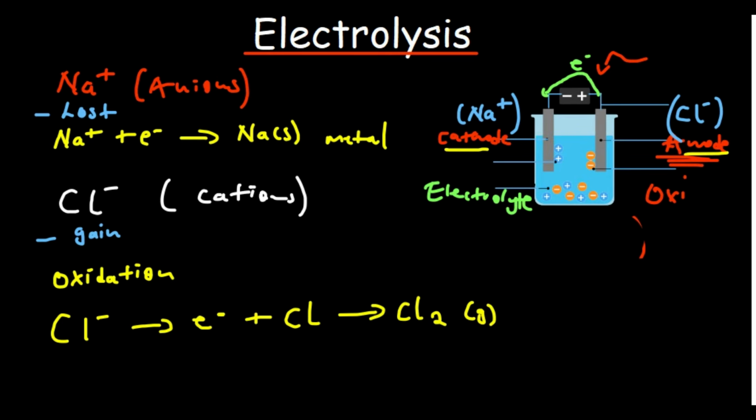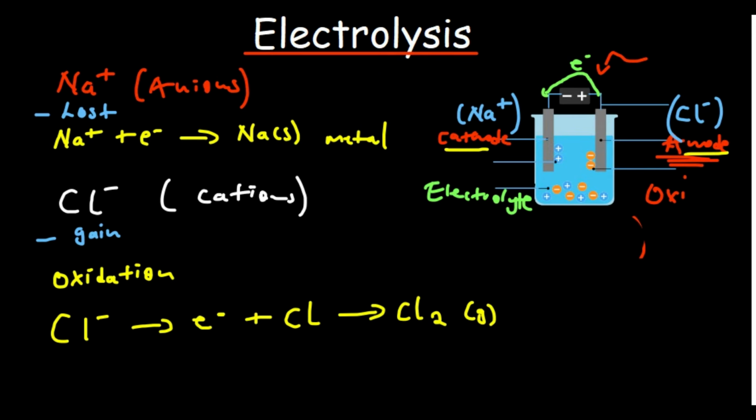Oxidation, just like in a galvanic cell, occurs at the anode. Reduction occurs at the cathode. In this case, the anode is connected to the positive part, forcing electrons to flow from the anode to the cathode. The positively charged anode attracts negatively charged ions, which donate electrons that flow to the cathode. On the cathode, the positively charged ions gain the electrons flowing from the anode to be neutralized back to their natural elementary form.